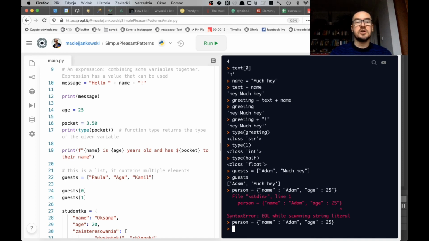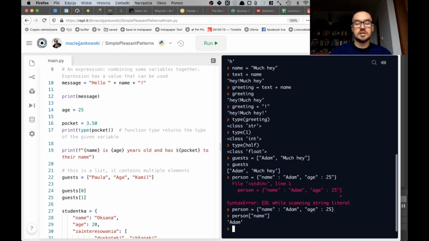Now I can refer to those building blocks of the person by specifying the key from the dictionary. I'll use square brackets for that. So when I refer to person, square bracket, name, I'll get Adam, which is the value for the specific key.